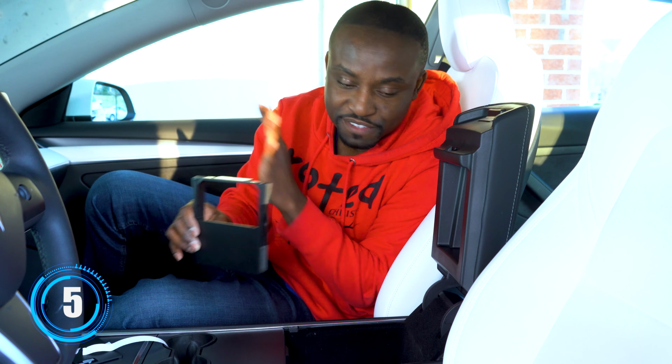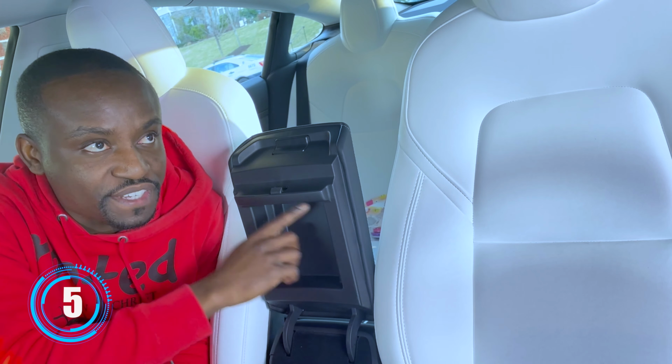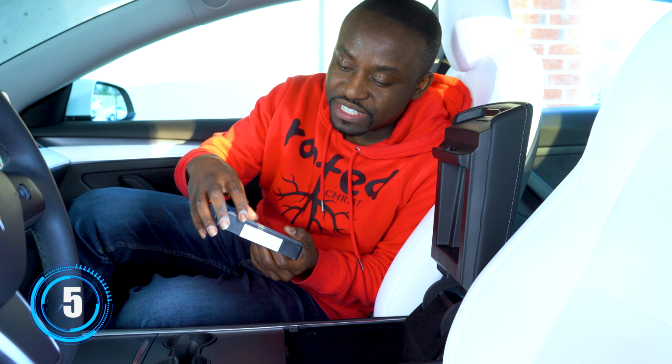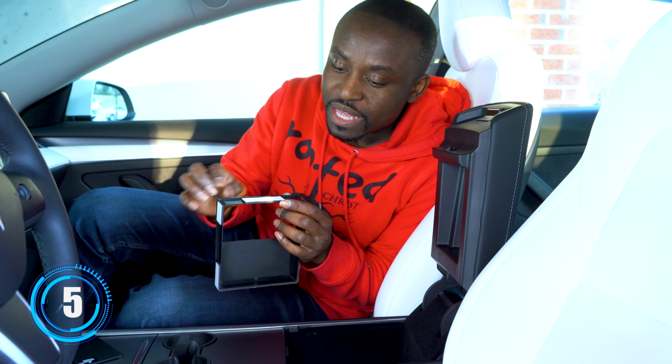Okay, I'm right here in the car, and this one is not as easy as the first 2, but it's still fairly easy to do, and I'm going to show you all the steps involved in doing this. The first thing you want to do is to make sure that you clean out this surface right here, just to ensure that it's clean, because we're going to be using adhesives to glue it on there. And then the next step is to take this out, so the secret compartment itself. So take that out and keep that aside. We're going to install this in a little bit.